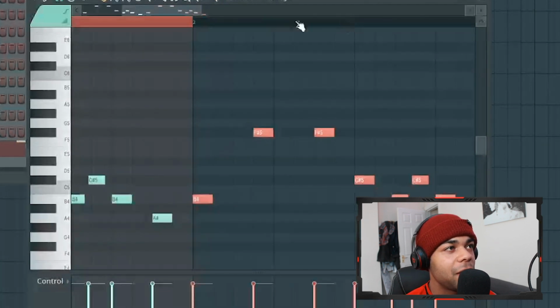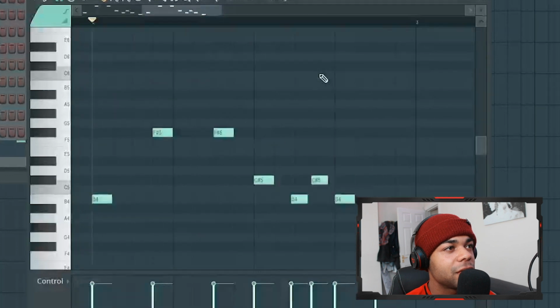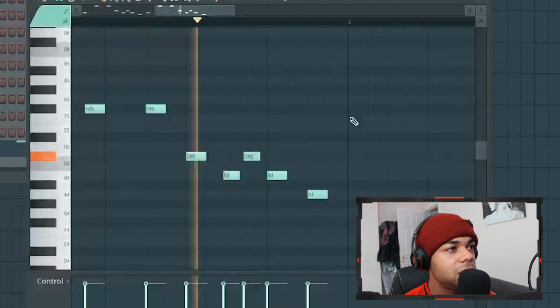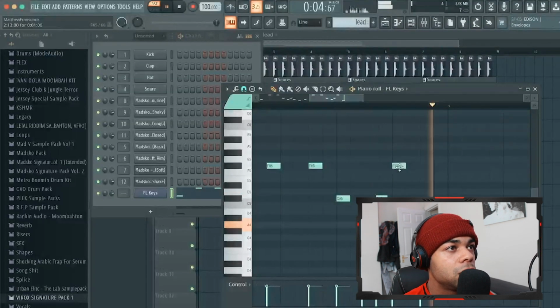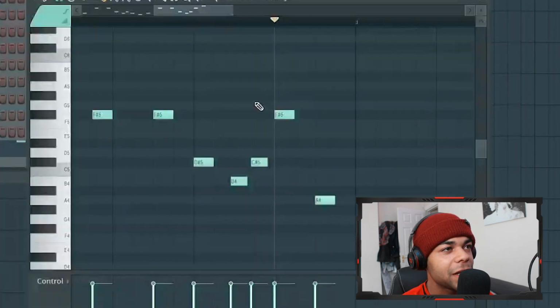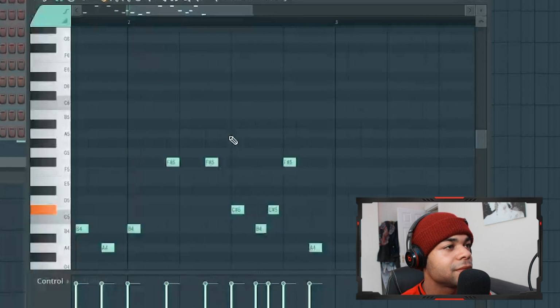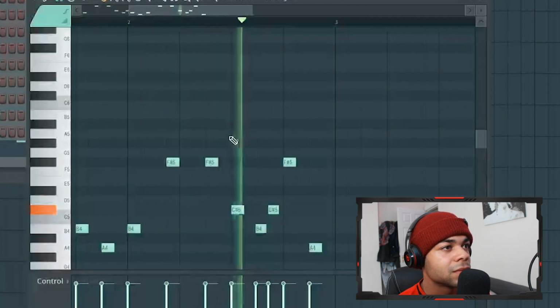We're going to copy that, by the way, and then we're going to make something different here. So dun, dun, dun, dun, dun, dun, dun. We're going to make it like that. So it's a little bit different than the first one. It's just one note different, but to make it a little bit more unique and not just copy paste it like this. Now it sounds simple, but we can make this sound way cooler, of course.